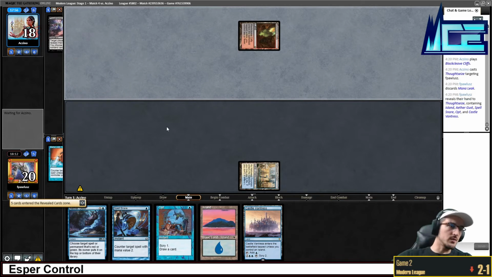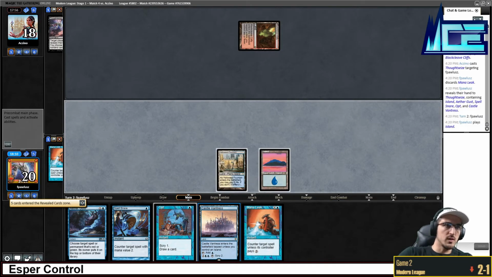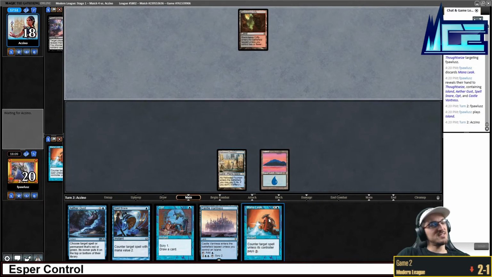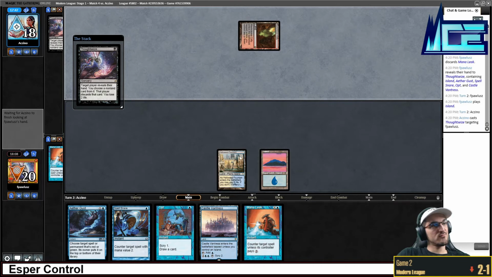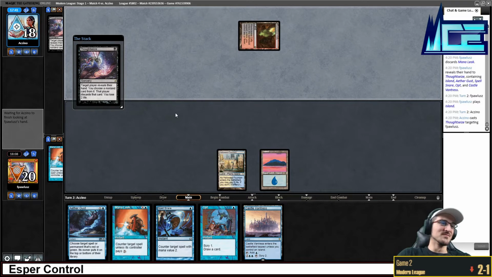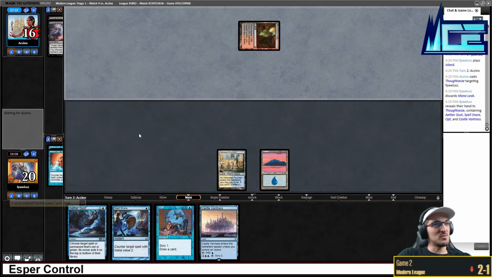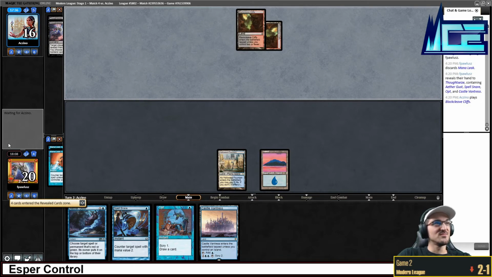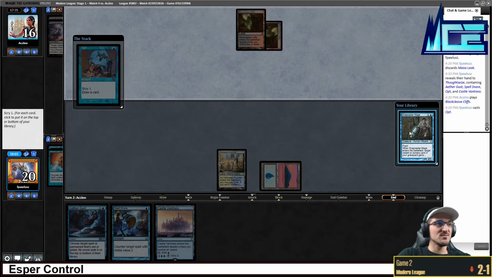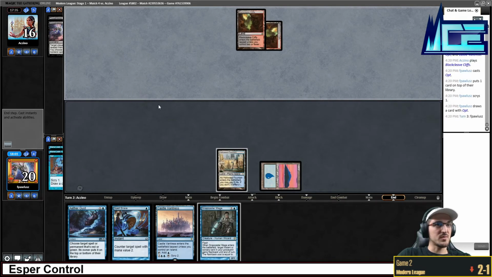Having access to 4 Guiles is gonna be a big deal. That's funny. Good old Thoughtseize. Good old Thoughtseize. Take a peek at my newly drawn Mana Leak. I mean, they took it last turn, so I have to assume they're taking it again this time. That's quite funny, though. Yeah, I'm not gonna bottom a Snapcaster.